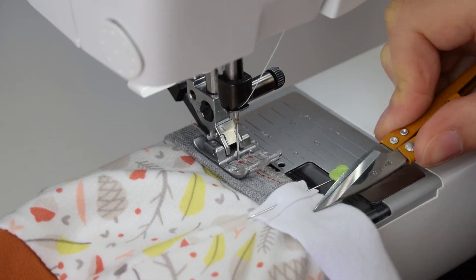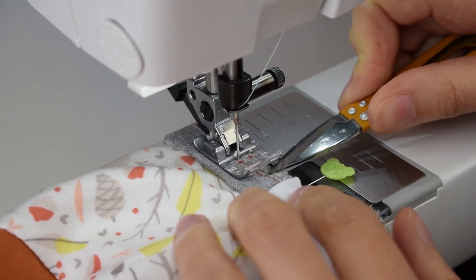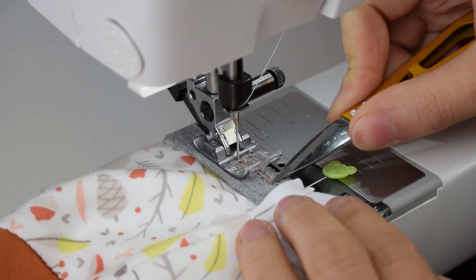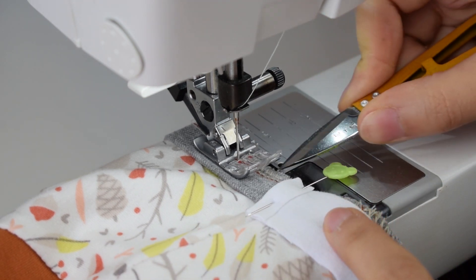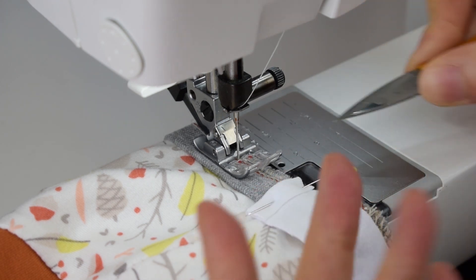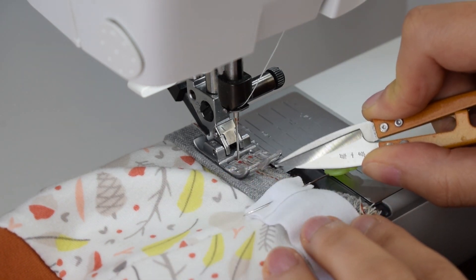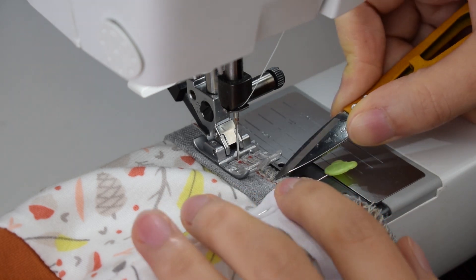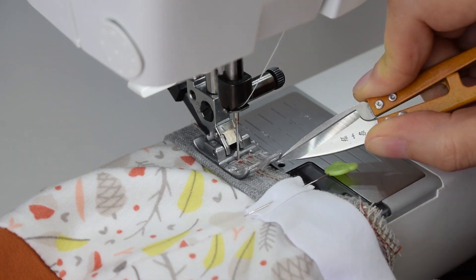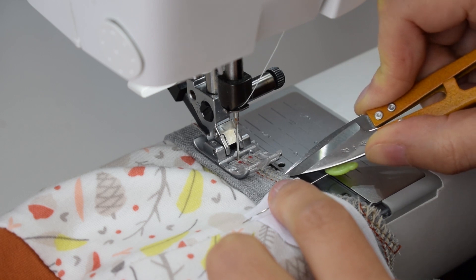Here I can see the stitch line, but over the opaque strip I cannot see it. So how do I know where to align the fabric while sewing? I see that my fabric edge aligns on the presser foot at the point where it goes from opaque to transparent. So I sew always aligning the fabric edge there. Just look at your machine to see where the fabric edge lines up and follow that along.